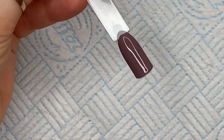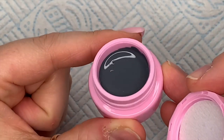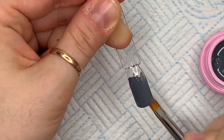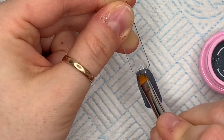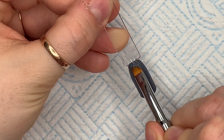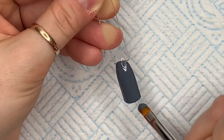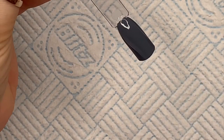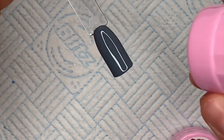This is number 28 — this is a dark gray. So in this lot you get two grays, and this is the darker one of the two. I'm going to go over with a second coat — one coat, two coat, then top coat. That is really quite a dark gray.